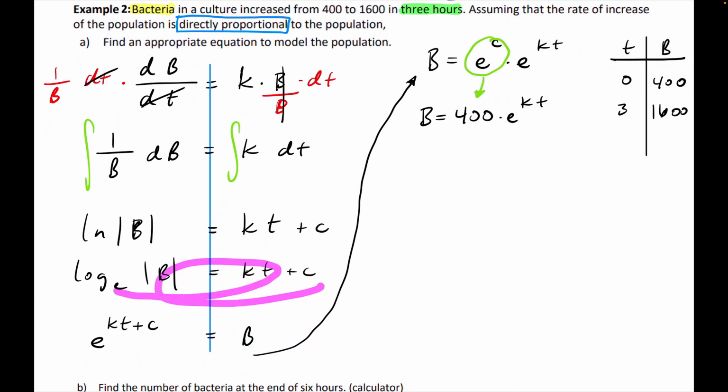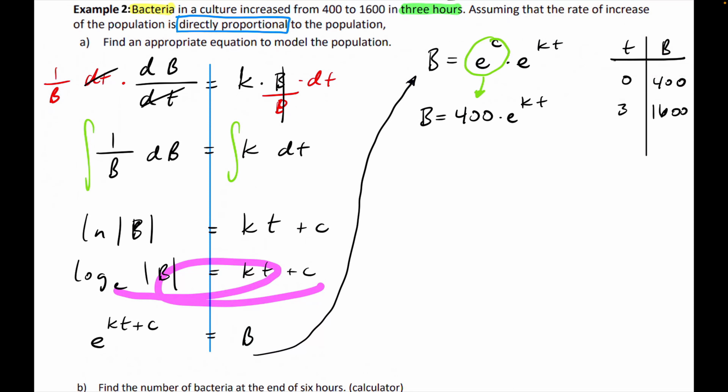Right? Like I said, it didn't mean anything on the last problem, but now it's starting to make a little more sense. How many bacteria did we start with? 600. Or sorry, 400. Now my last step is I have to solve for k. How am I going to solve for k? Because right now I have two unknowns. I have time and I have k. I have two unknowns. I got to solve for one of them first before I can find the other. I need k. So what's a way I can solve for k?